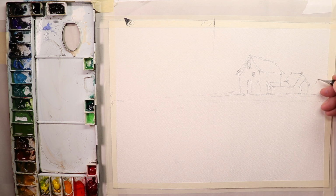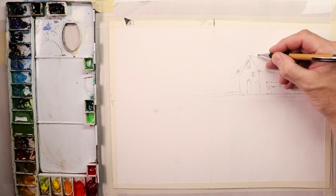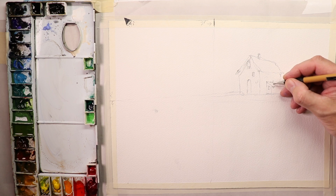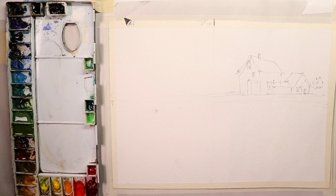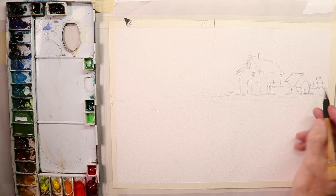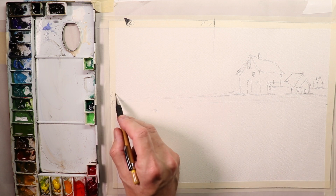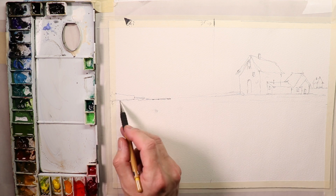And then another small shack up here. This is up in the background there. I'm going to do some chimneys on these buildings. Okay, so we have our main structures in here, our small fishing shacks along the seaside. Again, I'm going to put some rocks over here on the shore just for some interesting effects and subject matter.